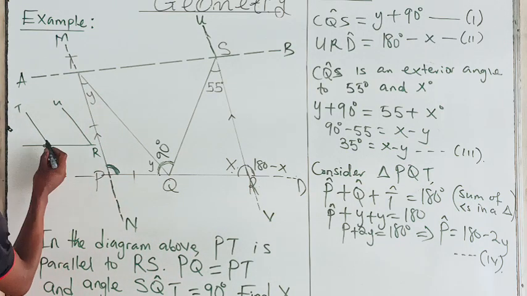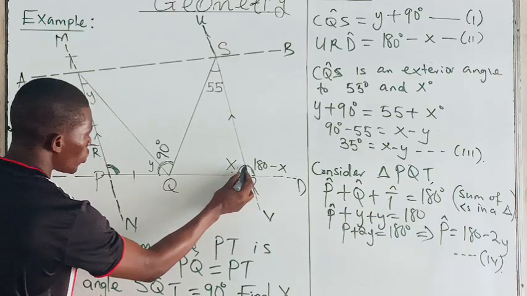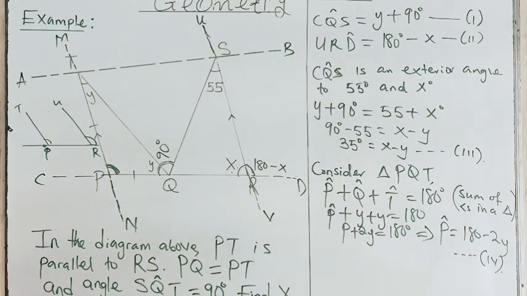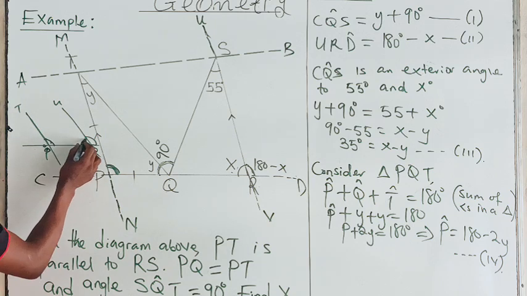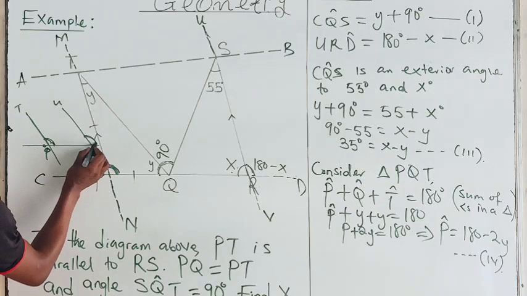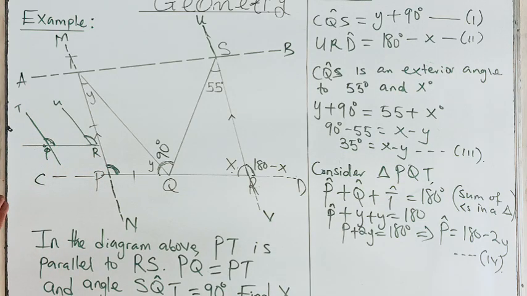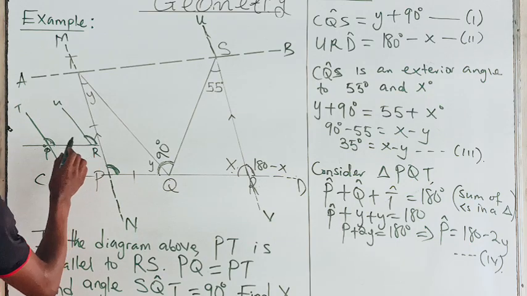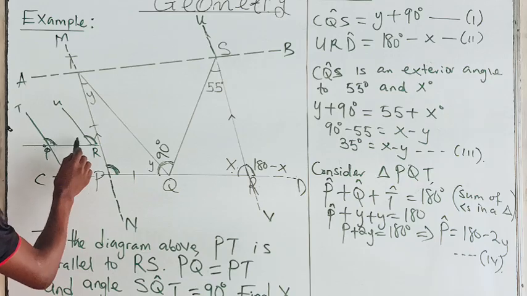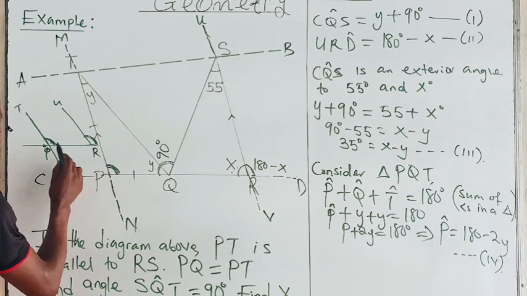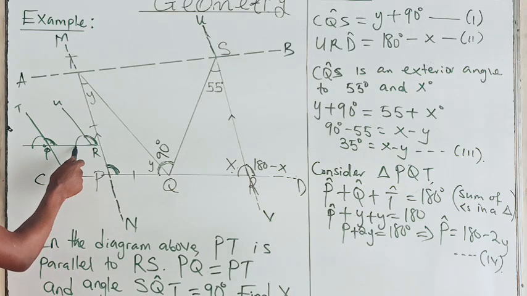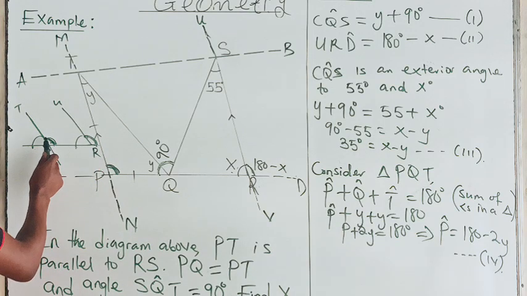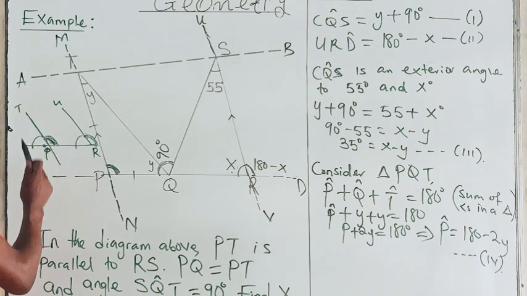Now look at this angle here, and this angle here, and then this angle here. So remember what I told us about corresponding angle. Look at this line on this side and on this side too. So this angle here is equal to this angle here. Remember I explained in that theorem what corresponding angle is. This angle and this angle are corresponding because they are on the same side and the same position, up, and they are on the right hand side. This is the left hand side here, and this is the right hand side here. So they are both on the right hand side and on top. That's why they are corresponding, right?